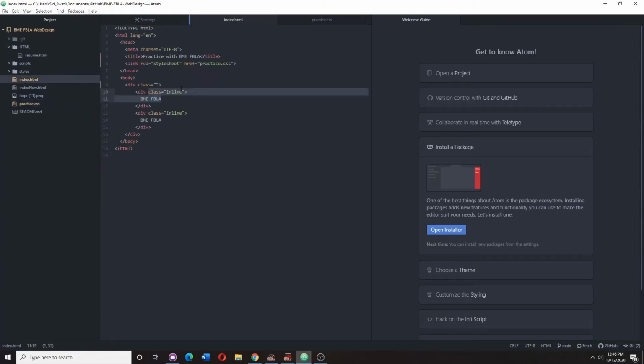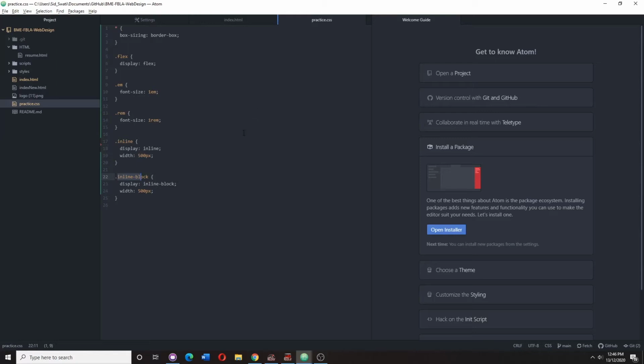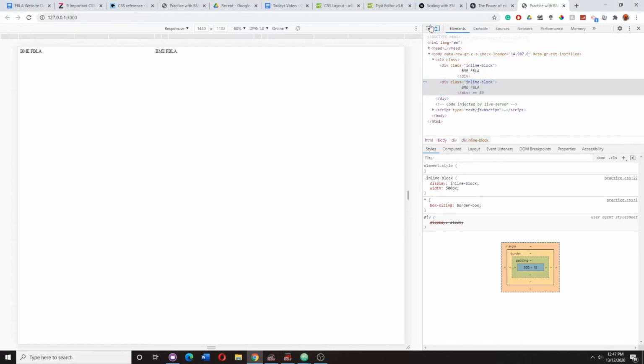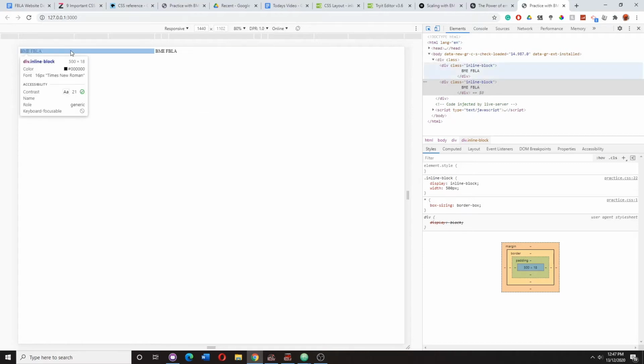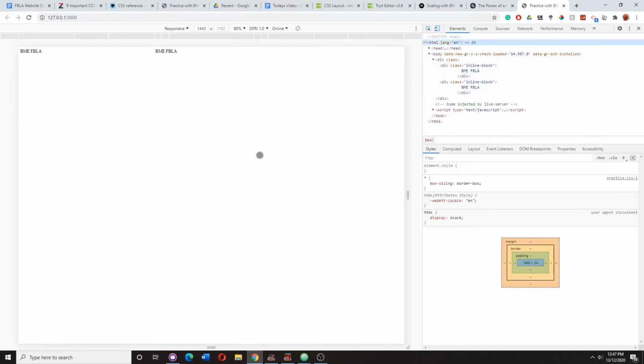So what inline-block does is, let me do this, inline and inline-block. What inline-block does is it makes the elements on the same line, so it will eliminate the line break, but it will also respect the block properties as well. So like the padding, the margins, the width, things like that, the width, height. So now we can see that the width has worked and they each have their 500 pixel width and there is no line break. They're both being displayed on the same line.